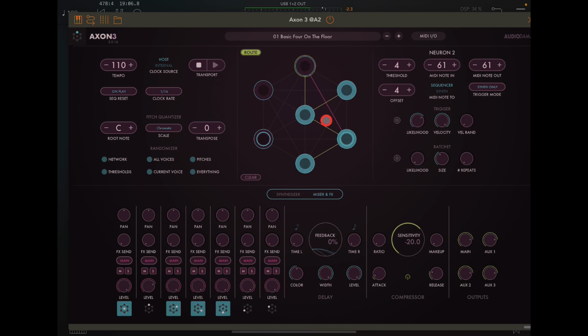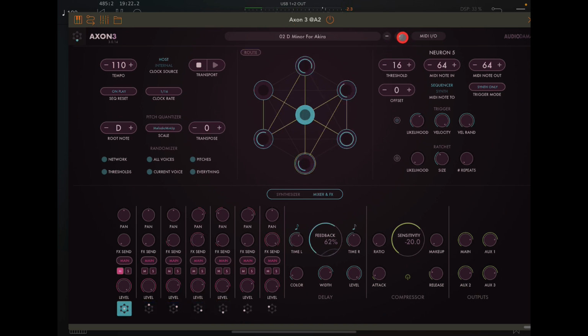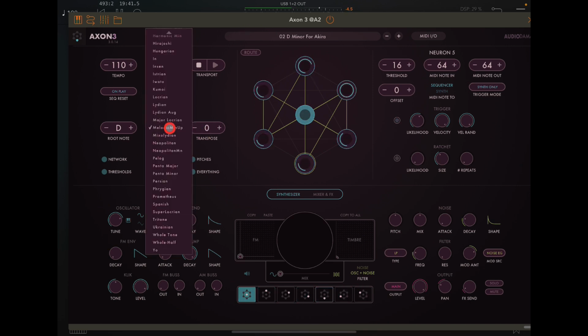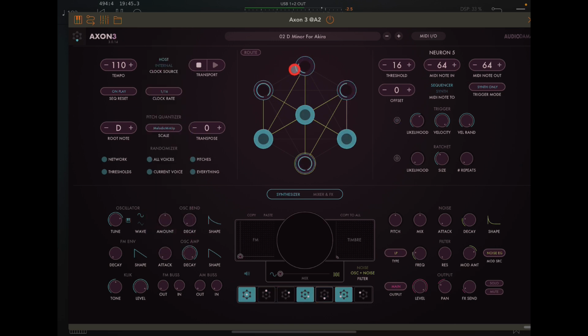Set the probability. Changing probabilities really makes a big difference, of course. Okay, right. This is a really nice patch. So if we look at our synth here, make sure we're not en route. Look at all this will change now as we've got this melodic minor up for the scale. If you look at all this, you'll see that all these will be, it won't be on the noise oscillator at all. It'll all be on the sine wave or the sawtooth or whatever it is.